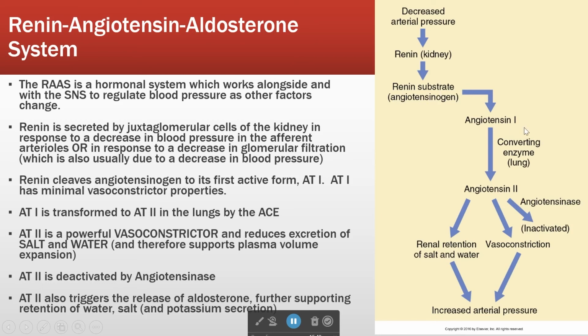Angiotensinogen then gets converted to angiotensin-1, all right? Angiotensin-1 is converted into angiotensin-2. That occurs in the lung. Why in the lung? People are still trying to figure that out. Nobody knows why. I think it happens in the lung because the lung isn't a bad place to put an enzyme because it gets all the circulating blood volume, right? Plus, it may be that this enzyme requires a high level of oxygen, in which case it would make sense to put it in the lung too. That's the highest oxygen tension in the body.